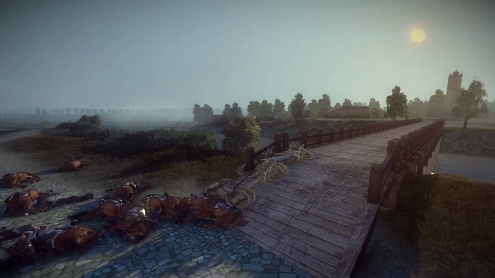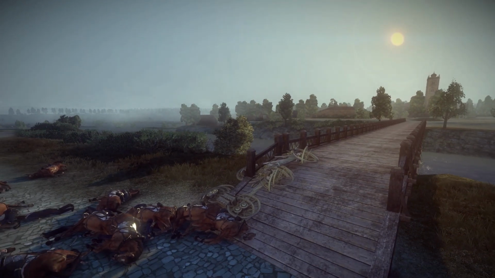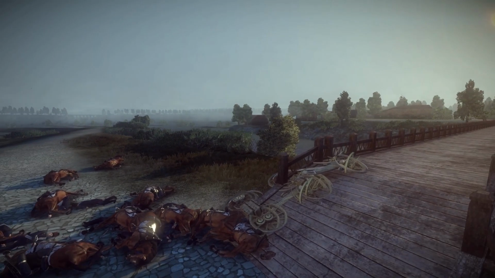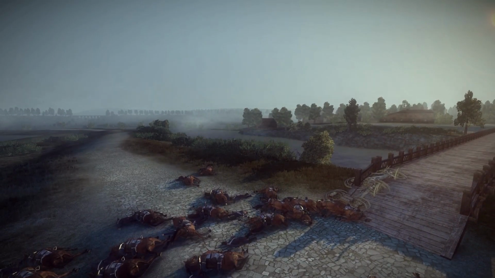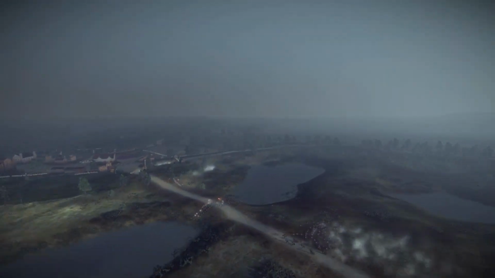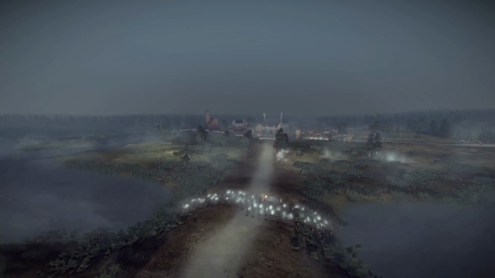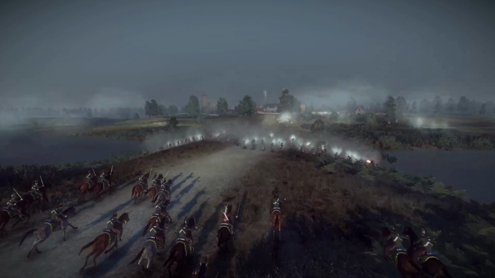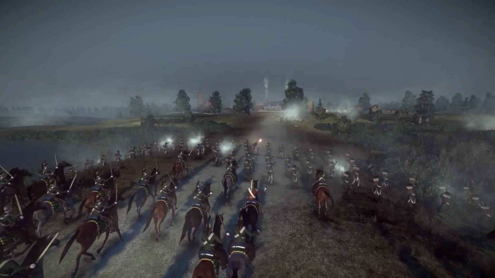In actual fact, just between us, there's a glitch in this map where if you move artillery over bridges, they just blow up. But we're going to pretend that it was the mighty Swedish cavalry that took out the artillery. But yeah, not exactly sure why that is. As soon as you move the artillery over the bridge, the entire crew just dies and the artillery piece is destroyed.